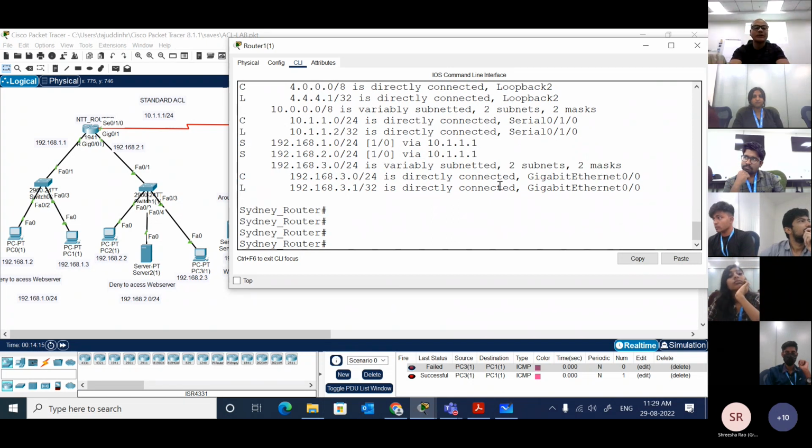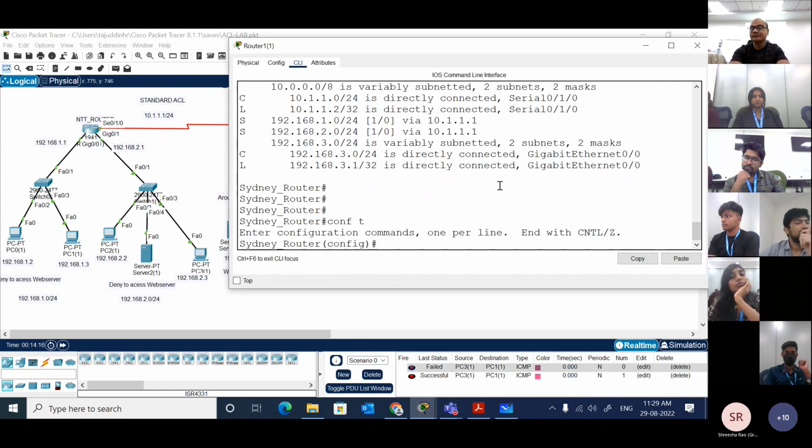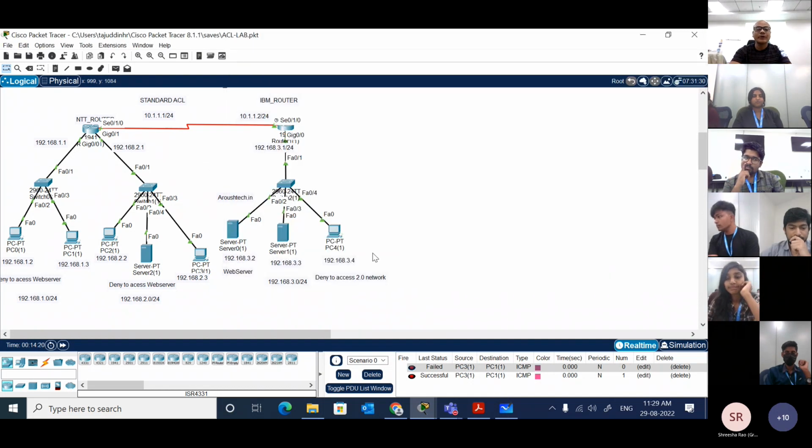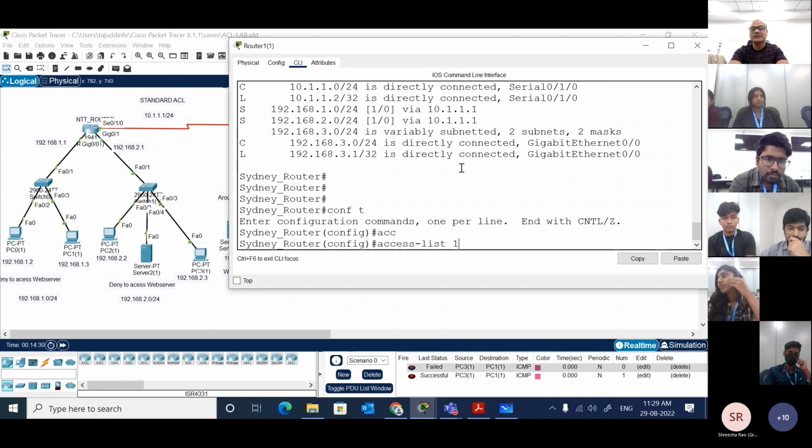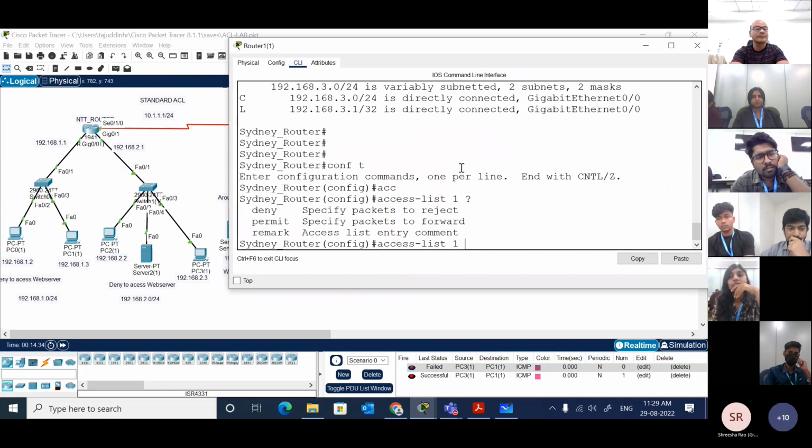Okay, so now first, what should I configure? I'm going to configure the standard access list. I'm not allowing this guy 3.4, this PC, to access my network. Which network? The 2.0 network. So access-list, standard access list, I'll give 1. Then the question mark.